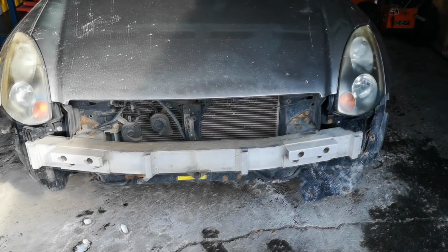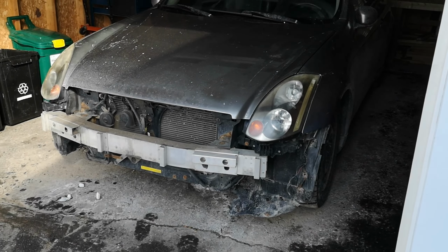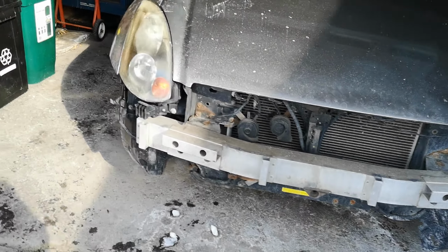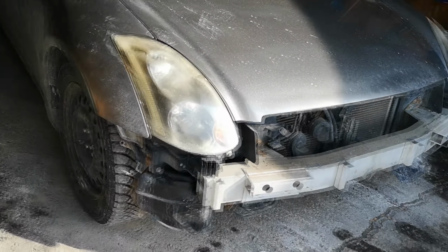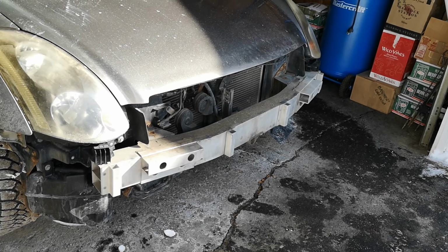Does this car look better without a bumper? I'm genuinely concerned now that I might just have to make something custom, because it doesn't look bad. Obviously we got some cleaning up to do, but yeah, goodness.